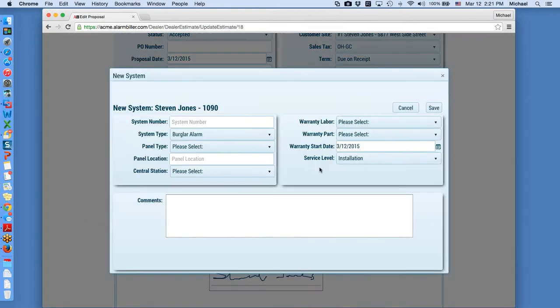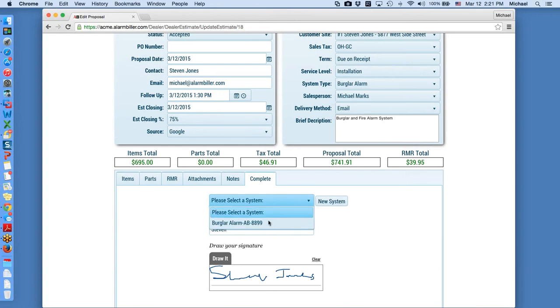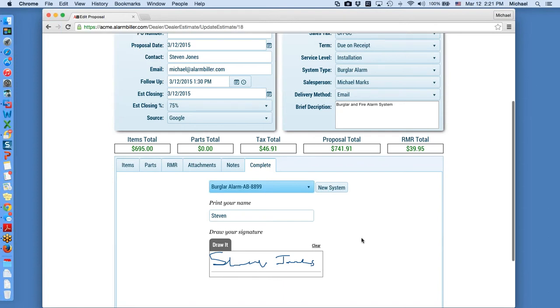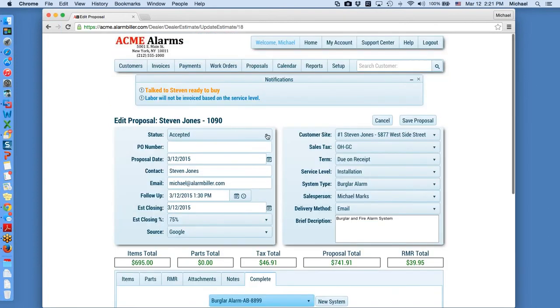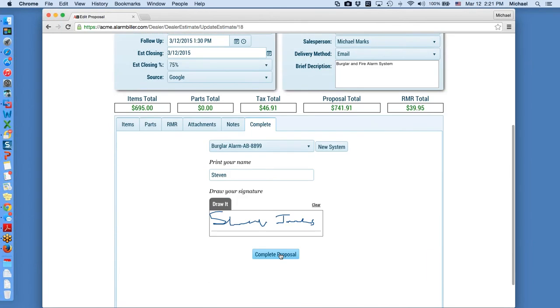If it's a new system that doesn't exist, I can add that right here on the fly, because remember, a work order will be for a proposal. I'm going to choose this existing one just to save a little bit of time. I set it up before. And then all I have to do is click on my Sold button to flag it as sold, which will then let me go ahead and complete this proposal.